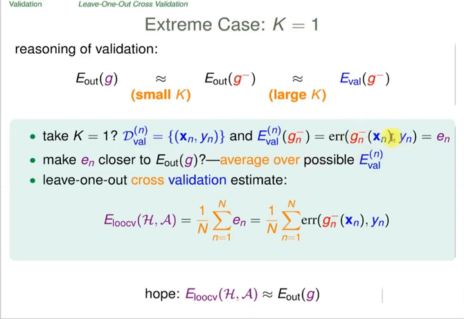This was trained on all examples except n, one of the examples. This is just a single example left out. And then the validation error is defined as simply the error on the left out point using the hypothesis derived from the set that excludes that point. We can make sure that this estimate is an unbiased estimate. This leave one out procedure can be repeated for every point in the dataset using Dn.